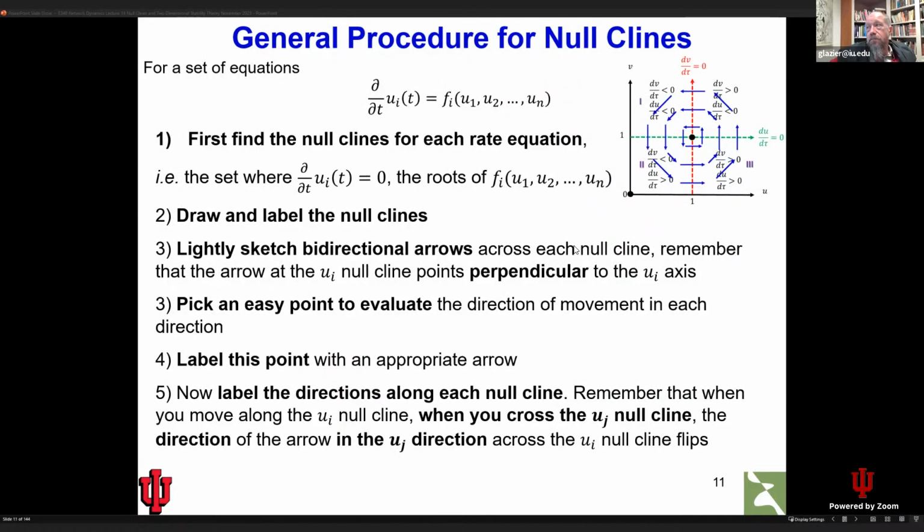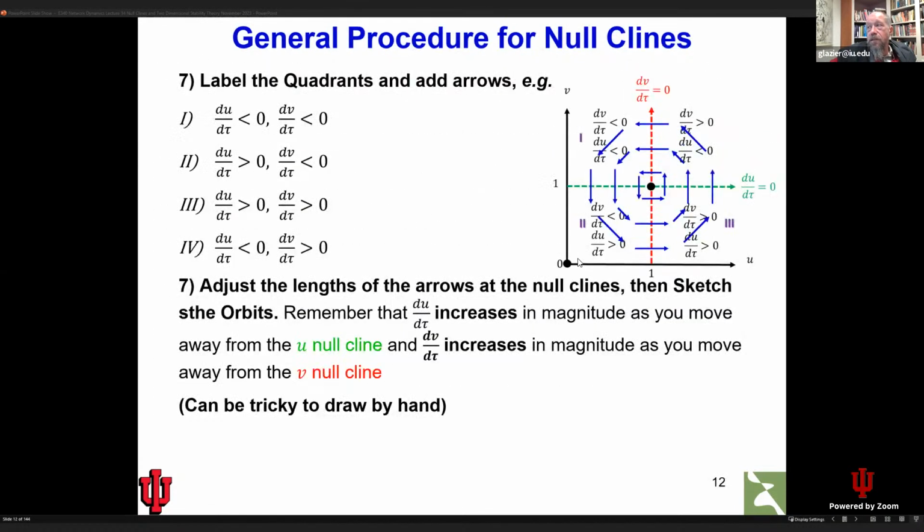So we started out, actually I don't have that here in this particular slide, drawing all of these arrows. First, we didn't know the direction. So we now have determined the direction of each arrow, and now we know that near a fixed point, those arrows are short. As you move away from the fixed point, they get longer. And this now gives us a flow diagram for the system. And then we're done as far as we can be by hand, analytically. And then we begin to do things numerically.